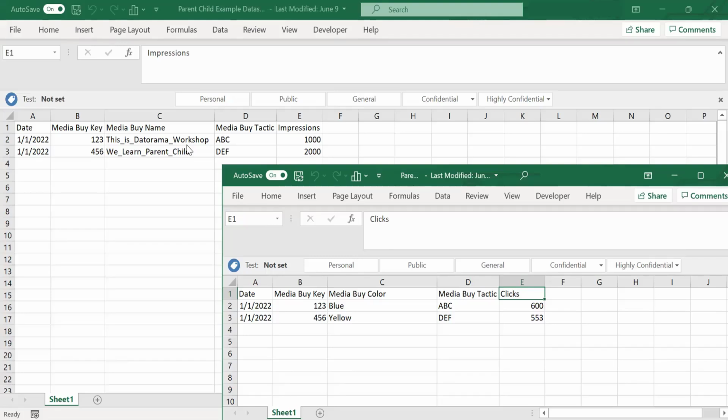So in this case we don't have a hierarchy at all, because we don't have anything apart from media by key present in our data. So whichever data set you choose can become the parent, and whichever data set you choose can become the child, because we don't have any hierarchy in our data.